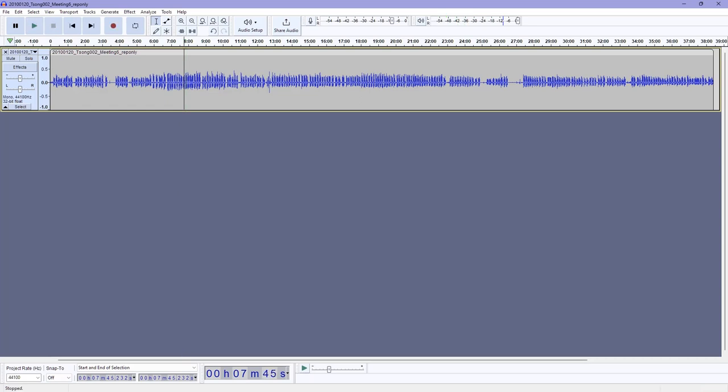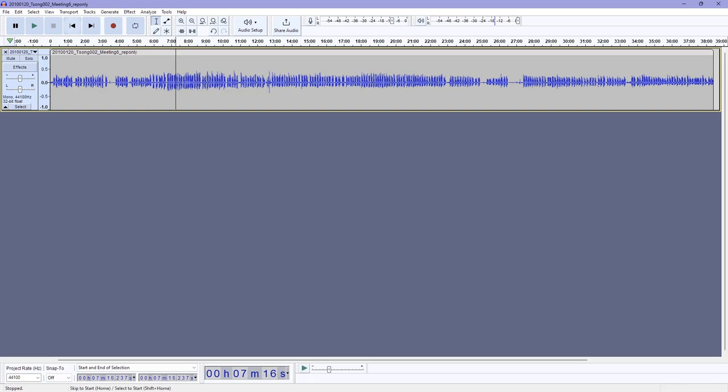So you can see that when we pressed spacebar, it started playing the file. And to stop it, I just press spacebar again. You also have these buttons up here to do the same function. So I can press the green button to play back the sound, and I can press the stop button to stop the sound. So that is this green playback button, and this black square is the stop button.